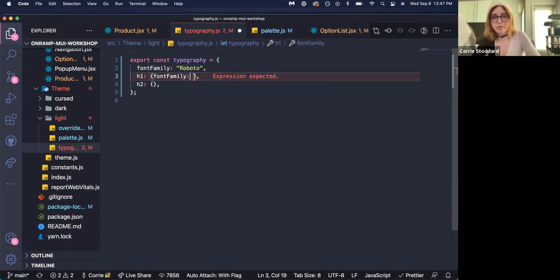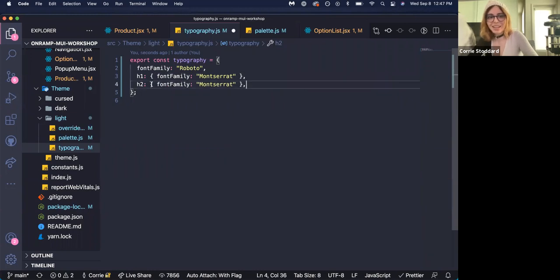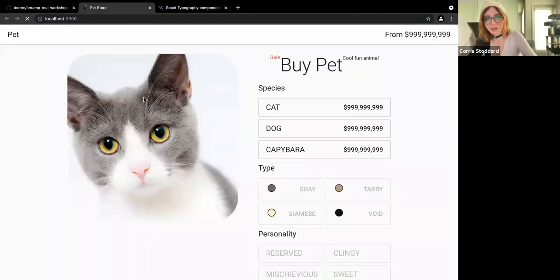Roboto here. So, Durats. I always misspell this one. Durats. Do that for H2. Okay, cool. So I got a little bit of contrast there.